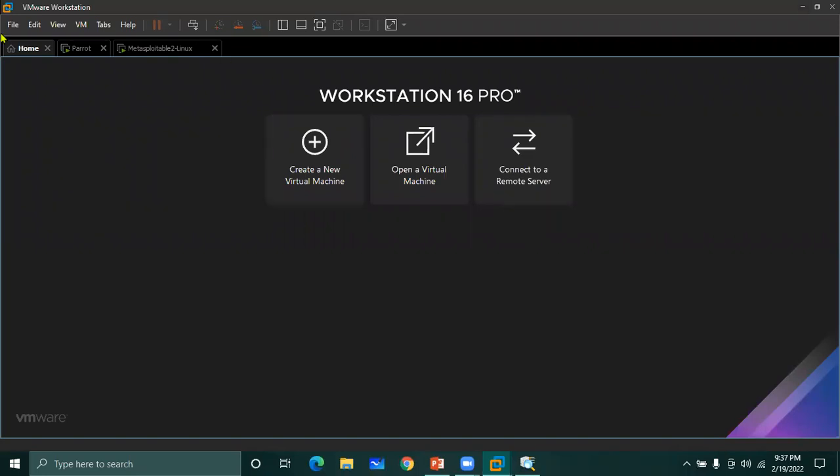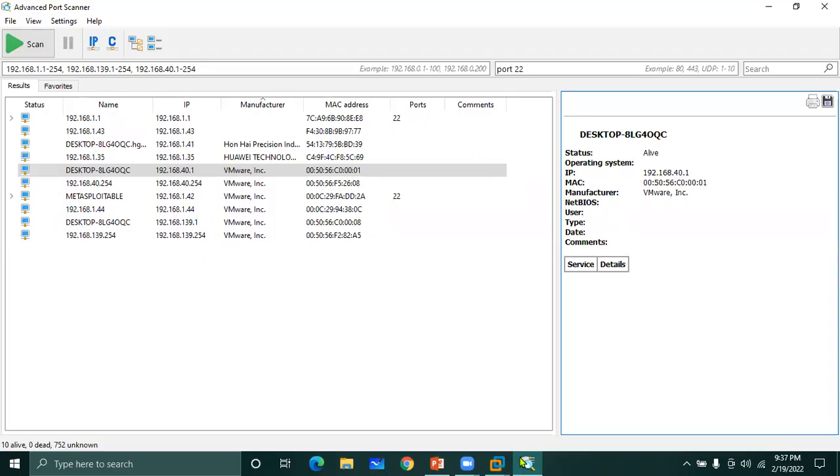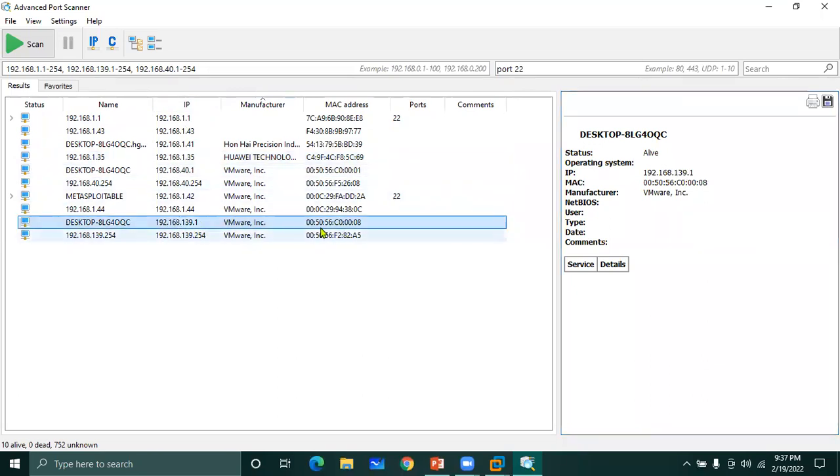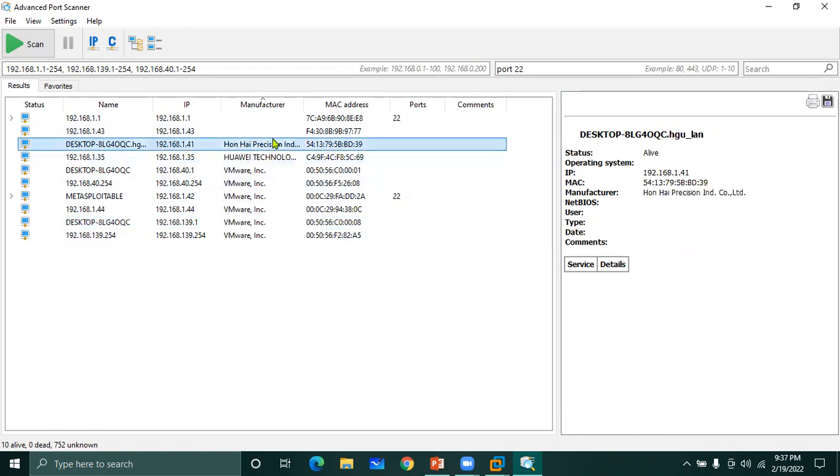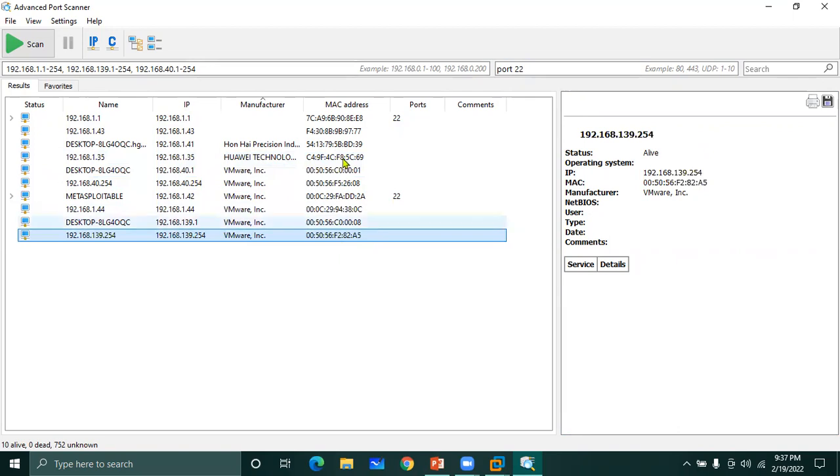So here the scan is completed for the IP address range. For my original desktop, it is not giving me any port. Port 22 is not open currently in any of these machines.